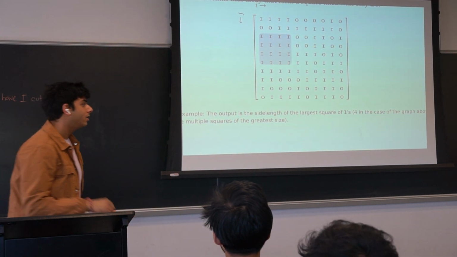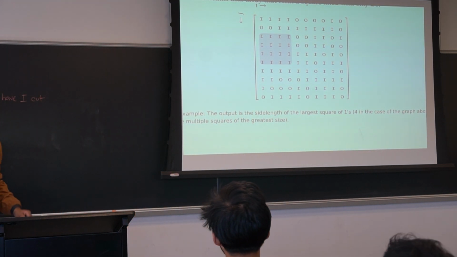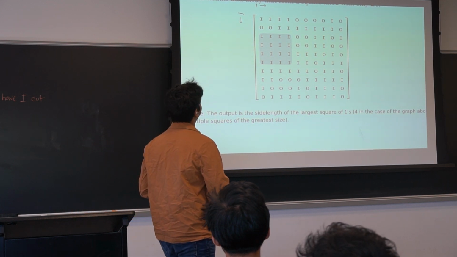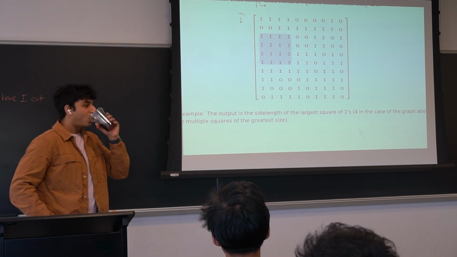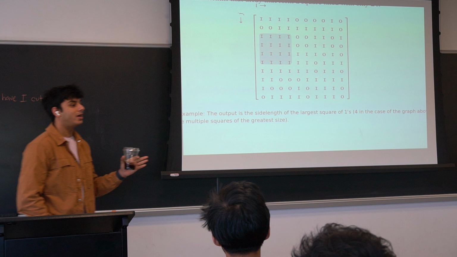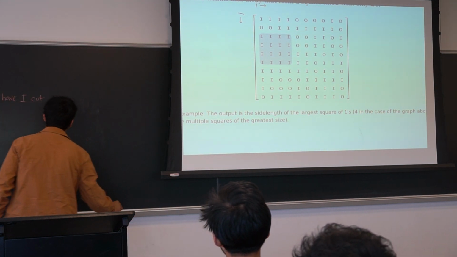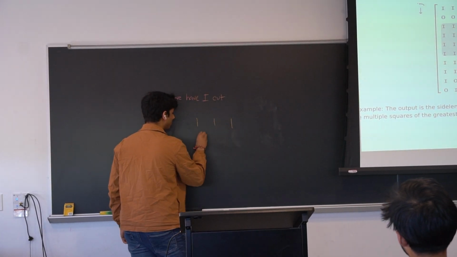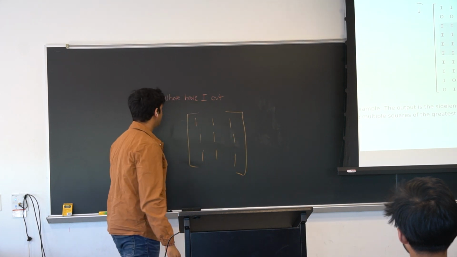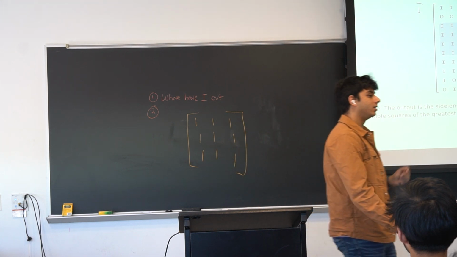Well, brute force would be, if I give you an array, how do you tell me if it has all 1's in it? I'm giving you a square array, so that kind of makes your job. Actually, I don't think it matters if I give you a square or a rectangular array. But anyway, look for a 0. The existence of a single 0 tells me that what I have right now is not an array of 1's. So if you were to define a square of 1's, a 3 by 3 square of 1's is, if I iterate through all of these and they're all 1's, it's 1. But how can I think about a square recursively?